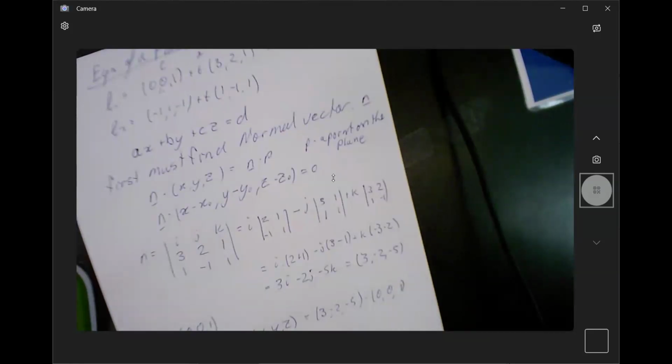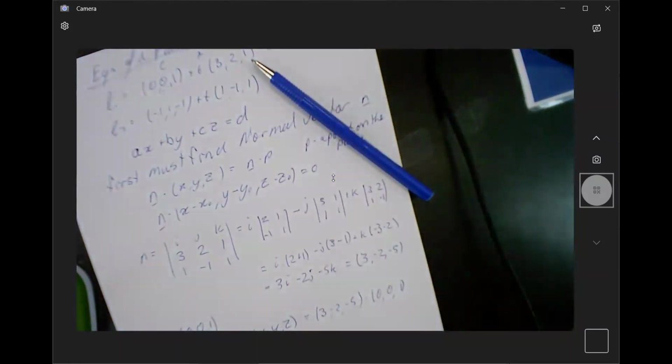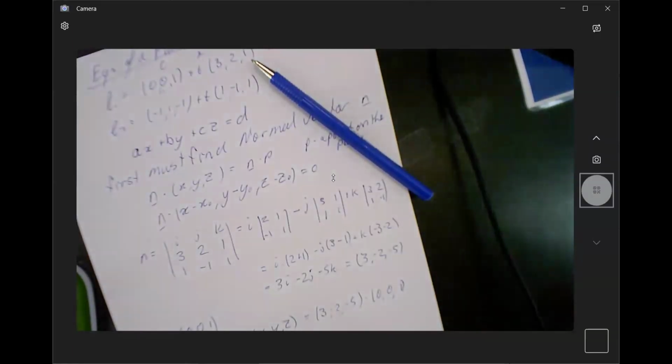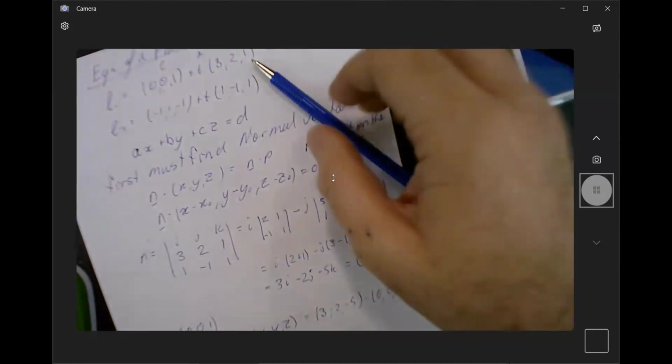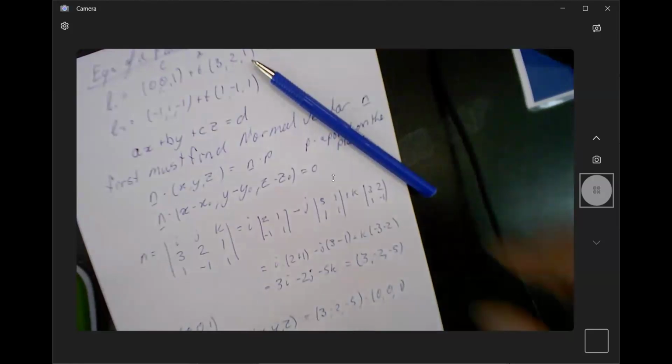One of the things that set me apart from other students is that when I saw an equation like this, where the direction had a fraction in it, the first thing I did was multiply through to make it all integers, to make my life easier. I don't want my life to be hard. I want it to be easy. So I choose to multiply by a constant to make them all integers, because I'm only interested in the direction. You have to identify this is a direction. I only need to worry about that part of it. The actual magnitude is irrelevant, and that can reduce the complexity of the calculations you're doing.